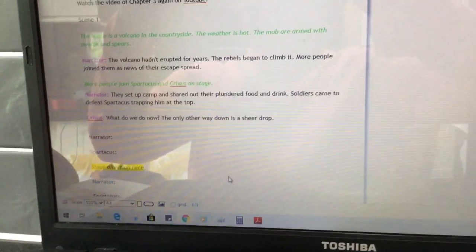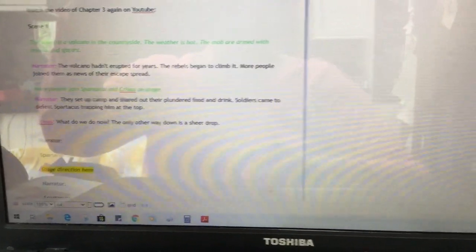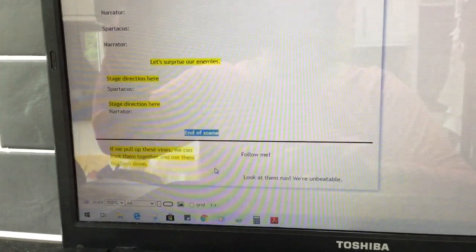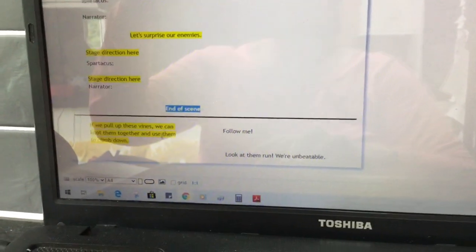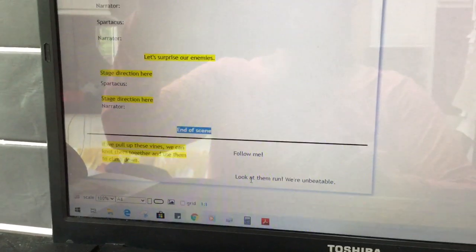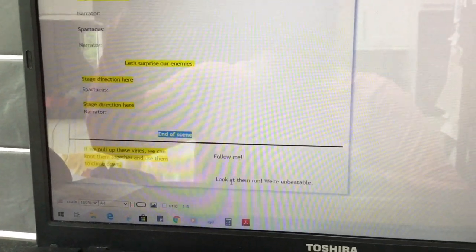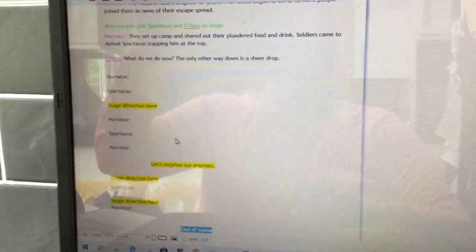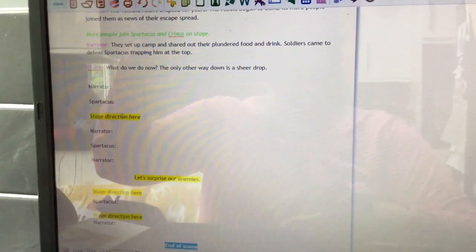At the bottom of the page, just scroll down, I have given you the speech from the day before. This is the speech that you need to use, one of these. So decide which piece of speech Spartacus spoke at that point, and then put it next to his name here. Okay?